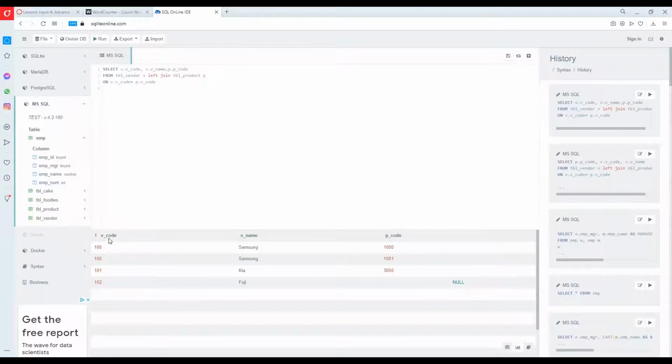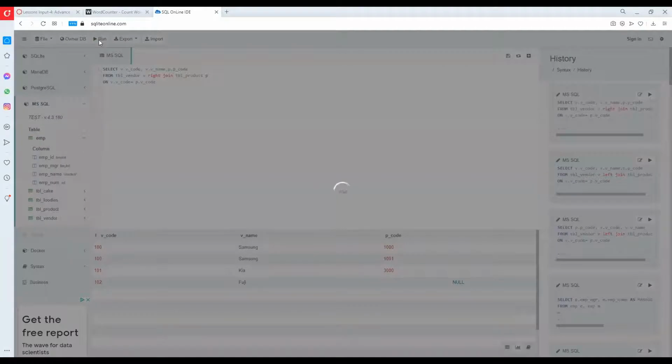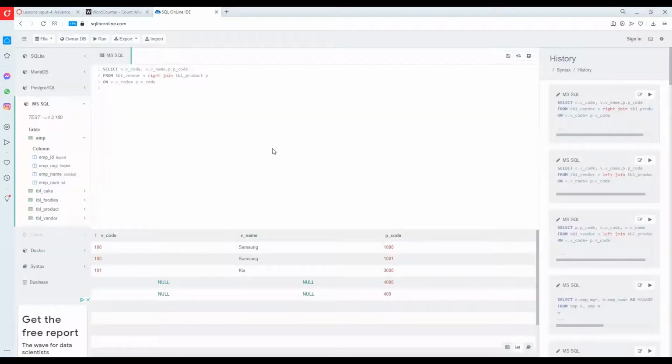So meaning this particular V code was not found under our table product. Whereas for the right join, notice all the data on the right table should be displayed regardless if there's no matching data on the left table.